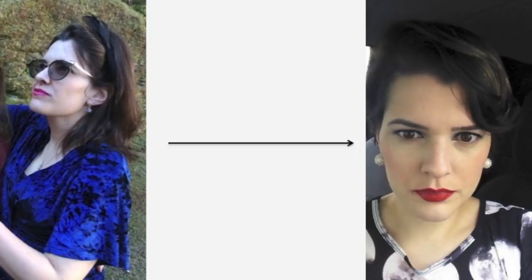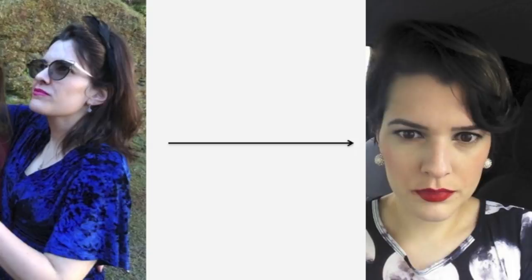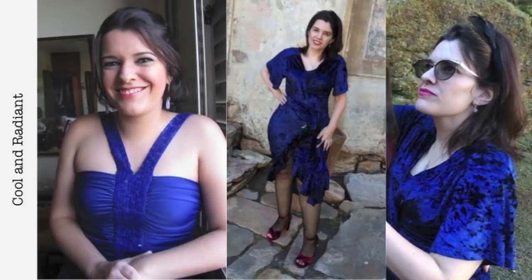Here we have a lady who goes from cool and radiant on the left to warm and radiant on the right. You can see that her pigment is very warm — on her neck and face on the right, her pigment is very warm. She looks really nice with that warm red lipstick as well. On the left, you can see she is not so tan — quite light there and cool and radiant. She has some royal blue on which looks amazing, and a magenta, very cool colored lipstick which looks really great. She also confirmed that on the right she doesn't have any foundation on her neck and didn't use any self tanner — that is her own pigment.